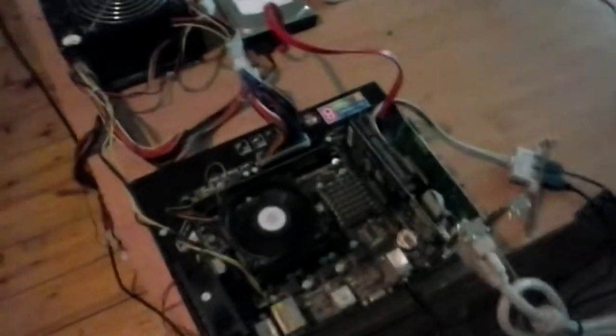First step: if you're using a case with no cooling, remove the motherboard and put it on a board. You might try attaching a fan but it probably won't be enough. If you have a case with active cooling and it's still throttling — and it probably will be — attach a fan directed right at the VRM area, using hot glue or whatever you can figure out.